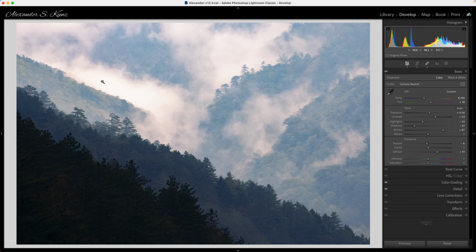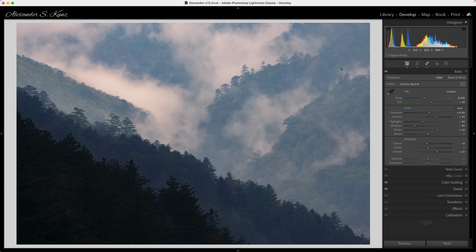The clouds begin to look as if they're blown out, even though they're not. This is too much for an image like this, and it kind of ruins the mood. So I don't want to do that. But for a great many photos, the technique of pushing the white slider actually works really well. Here's a back of my original value where I ended up at plus 27.